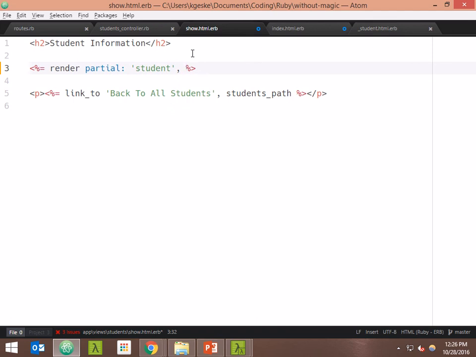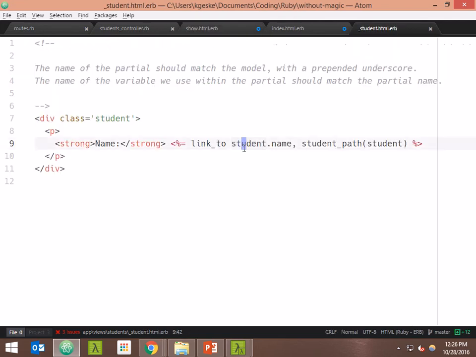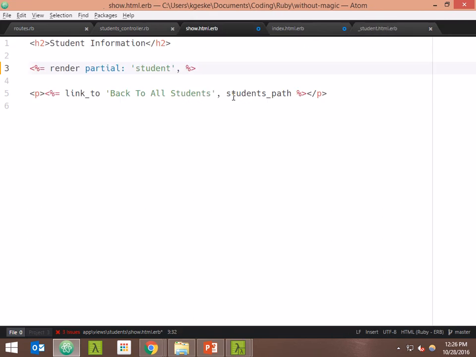What object do I want to make accessible to the partial with the name student? So inside of the partial, we have this variable called student. What object should that variable be? How do I pass in this data? Because it's almost like a method. So I'm going to pass in an object, and that object will be named after the partial itself.